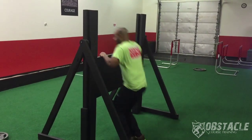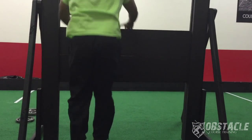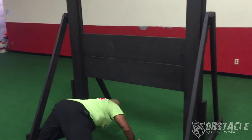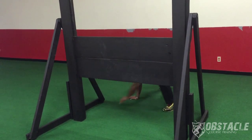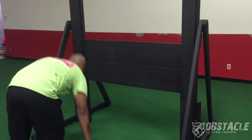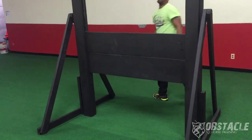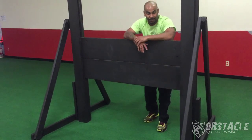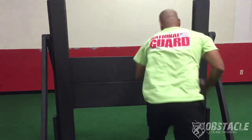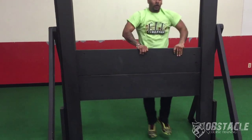I did these for about 3 rounds, giving myself only about 30 seconds rest in between each set. Okay, and I start my second circuit having a little bit of fun with the 4-foot wall. I'm gonna do some vertical over-unders. I'm doing 10 reps, and I gotta be honest with you guys, this was amazing to do after taking some time away from training. I had a blast, got myself a little bit winded, very, very tiring after doing this, but I had a lot of fun doing it.